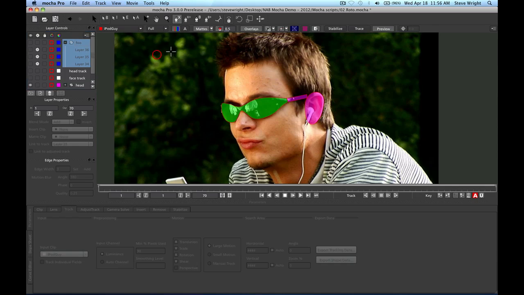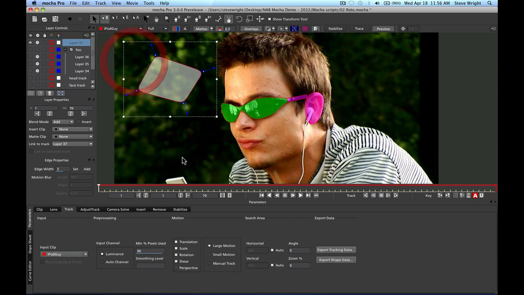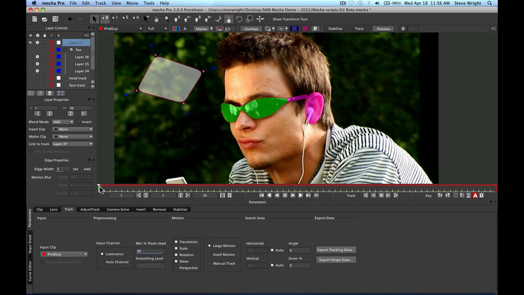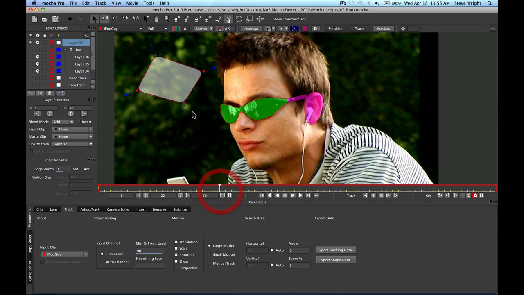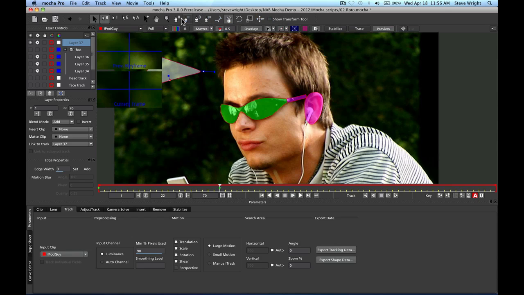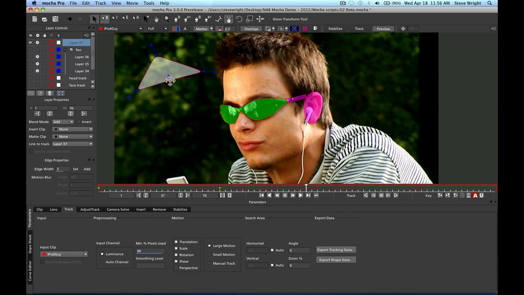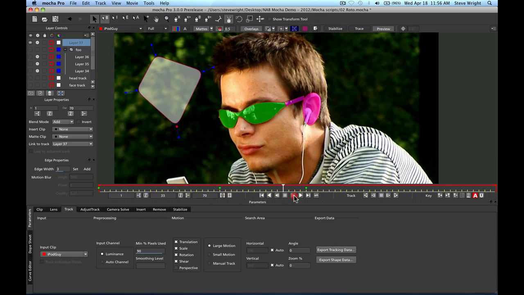So to show you that, I'll draw a shape here. And you'll notice, I'm going to turn off my transform handle. You notice this green dot down here? That says I have a keyframe. So I'm going to move the playhead to here, and I'm going to make a really big change in it. Turn off my magnifier here. All right, so I have a keyframe there. So now I'm animating, and I'll go over here and give it one more outrageous keyframe. Okay, so I've keyframed this guy.